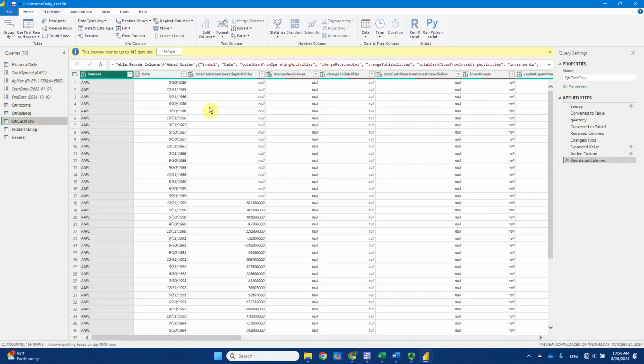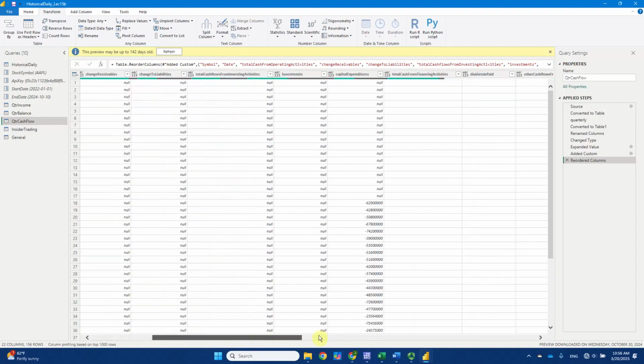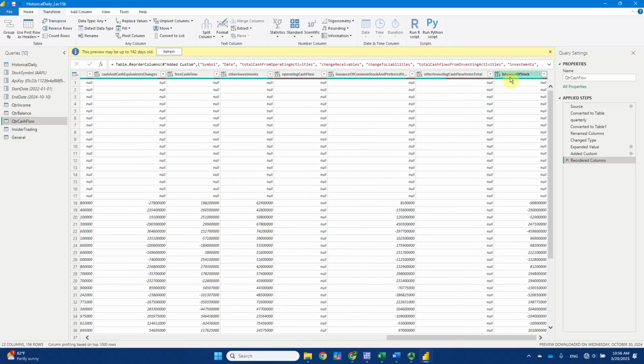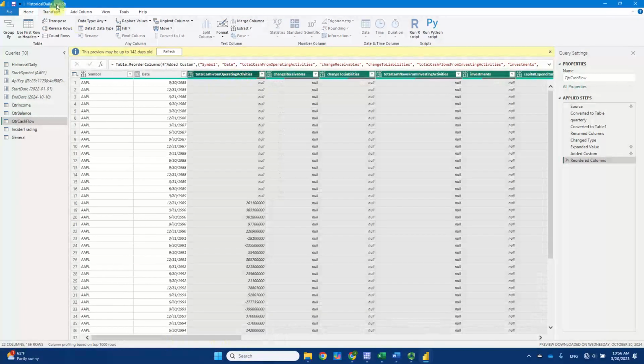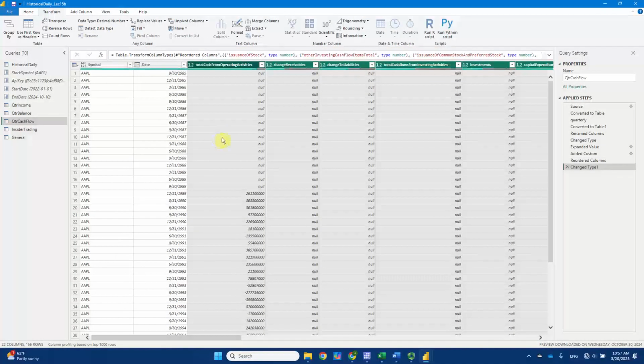And for cash flow, again, I need to change those accounting items to numerical. So I would just select all of them and make them decimal numbers. That's all I need to do.